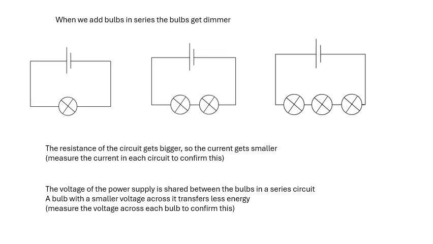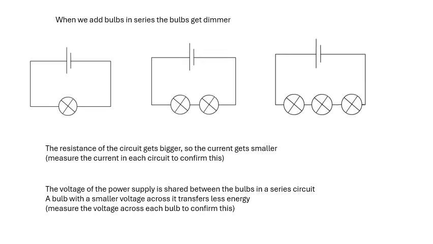Or you can explain it in terms of voltage. What happens in the first circuit is that that bulb gets all of the voltage. In the second one, the voltage is shared between two bulbs. In the third one, the voltage is shared between three bulbs. So if the first one gets 6 volts, the middle one is 3 and 3, the last one is 2 and 2 and 2. And because each bulb gets much less voltage, the current through the bulb is less, so it's dimmer.